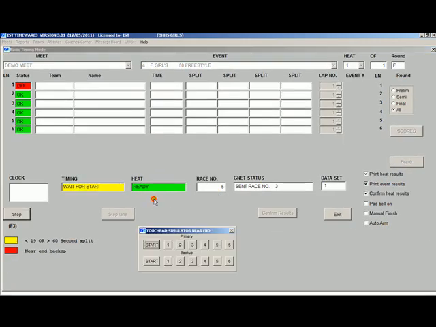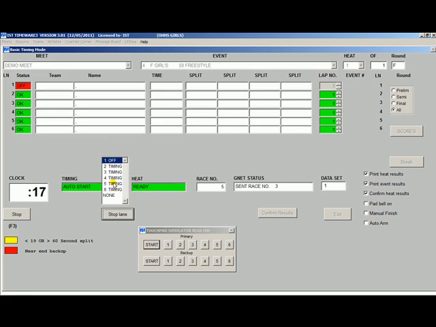So we'll rearm the system. The starter starts the race, and everything is fine, until the freshman in lane 5 gets a cramp and has to stop at the end of the pool. To stop timing the lane, you can either turn the lane off by clicking on the status, or you can click on the Stop Lane button and select the lane from the list. If you turn the lane off, it will act as if you had never timed the lane at all. If you click the Stop Lane button, it will record as 0 time, and you will need to put in either a hand time or turn the lane off in the heat confirmation screen.